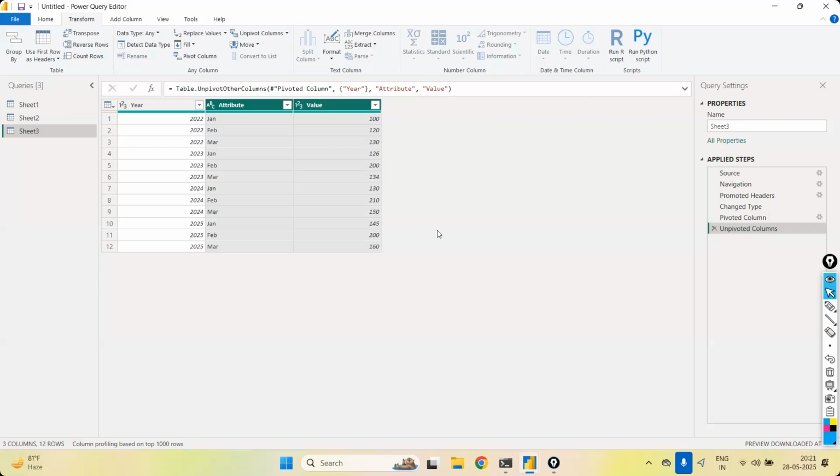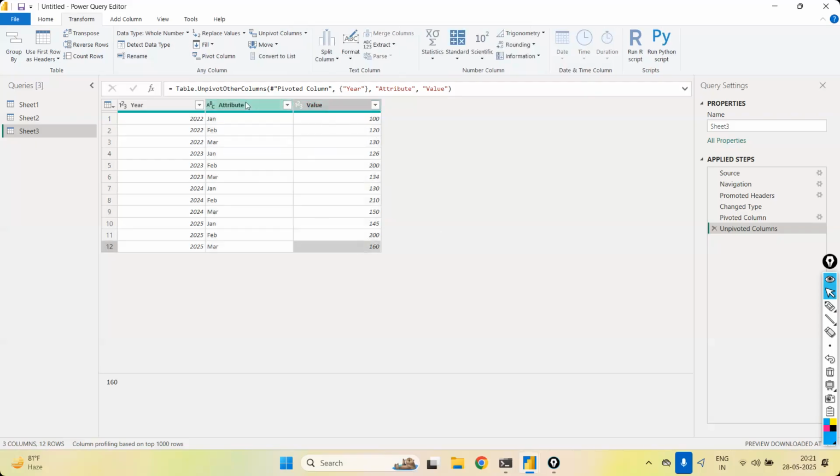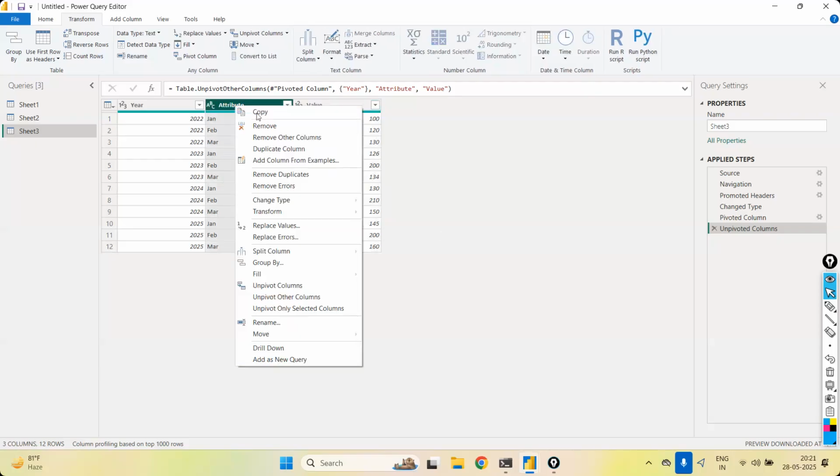Now, what is the advantage of doing the pivot? Pivot will give the overall data distribution. I mean, overall data we can observe in a single shot. Now, when you are having the sales, what are the sales? This is monthly sales. Okay, and let me rename this one.